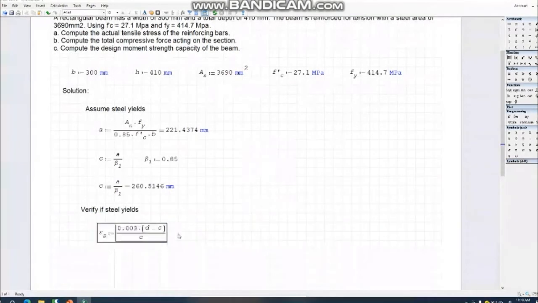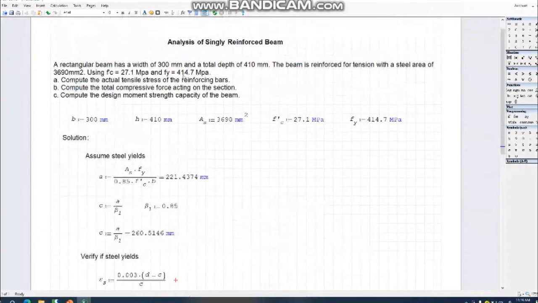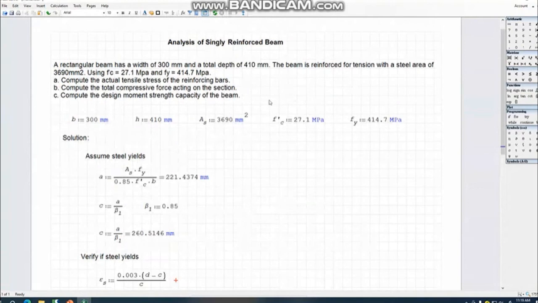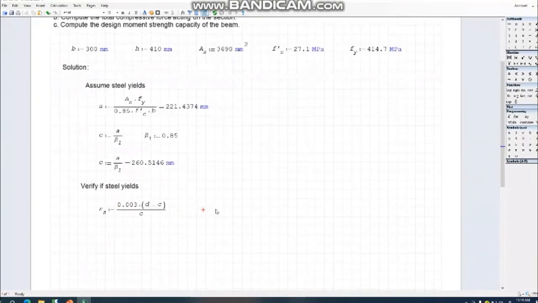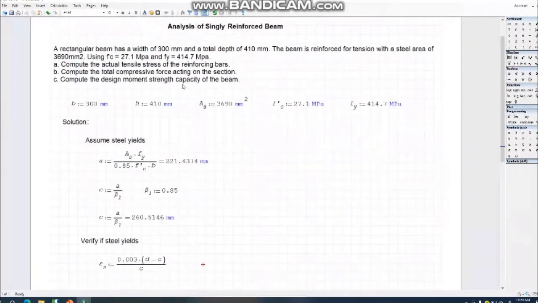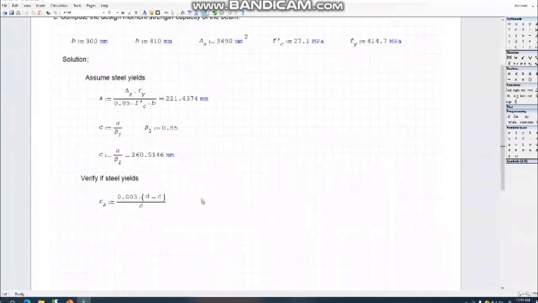Okay. Now the problem here is that the problem did not give the actual rebar configuration. Rather, we're given only an As of 3690. So if that's the case, we have no choice but to assume a single layer. If it were given, then if 2 layers, then 2 layers, but if 1 layer, 1 layer. But the problem doesn't say whether 2 layers or 1 layer. So we have to assume 1 layer.